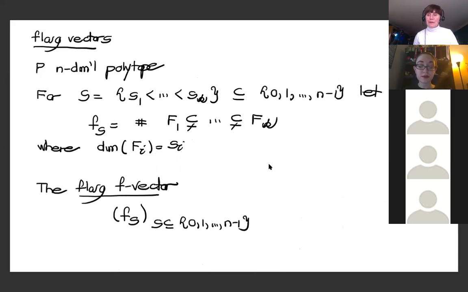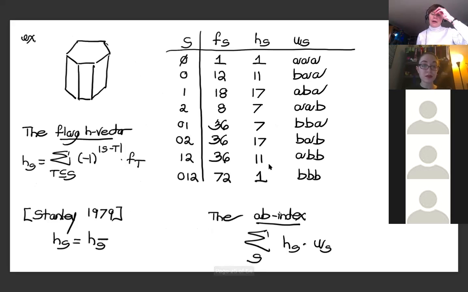All right, so flag vectors. At this point, when you start thinking about these things, you realize things are sort of stalled because the F vector is very loose. You're just keeping track of the number of faces by dimension. So what we want to do is keep track of something called the flag F vector. This is flags of faces, how things are connected more. Again, rather than focusing on the definition, let's look at an example. We're going to look at certain chains of faces.